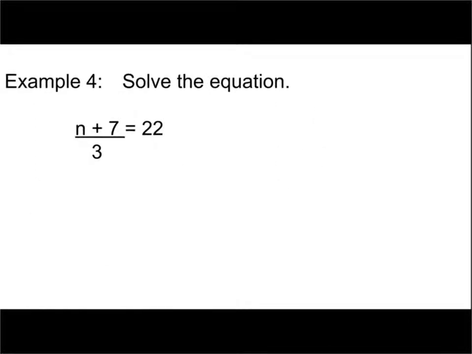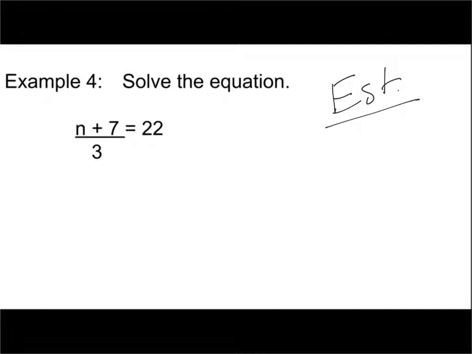All right, our last two-step equation that we're going to solve here is the one where we're going to use method 2. So we actually have to work with that division first. So let's see if we can come up with an estimate so we can understand this problem. So we have a value n is going to be added by 7, and then that's going to be divided by 3 to equal 22.